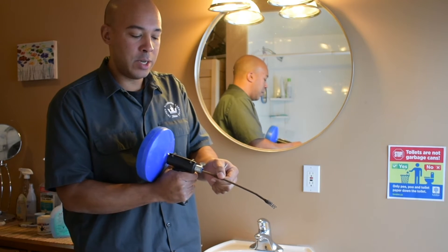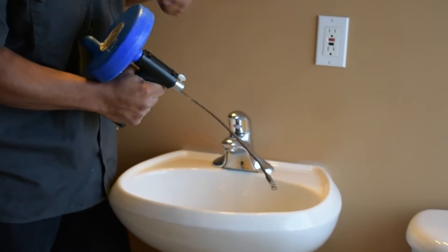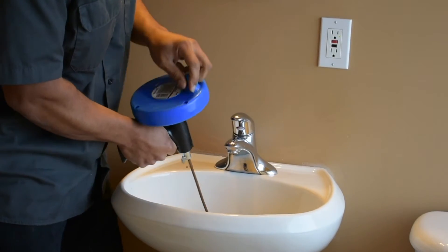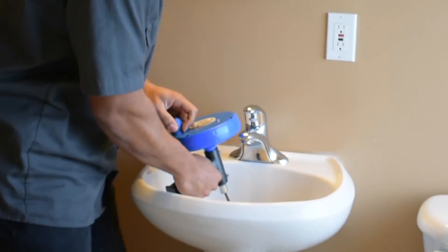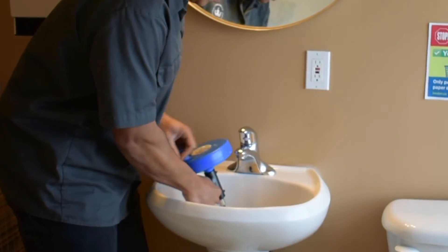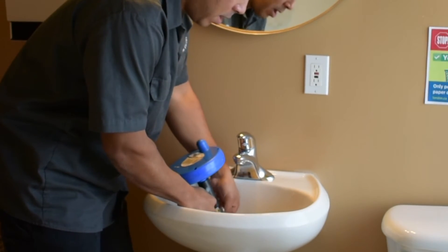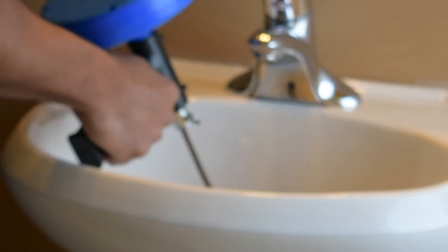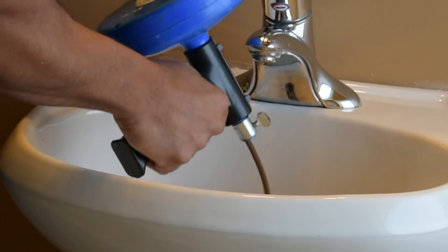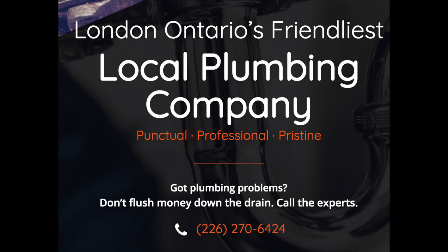So this is the way I would use it. When it's solid, I twist it locked so that it can't move, and then I turn it — as I turn, I can spin that auger and force it into the drain. When I want more cable, I let off the screw again, pull more cable out as needed, tighten back up, and screw it back into the drain and force it down. So that covers the first two techniques for unclogging a drain.